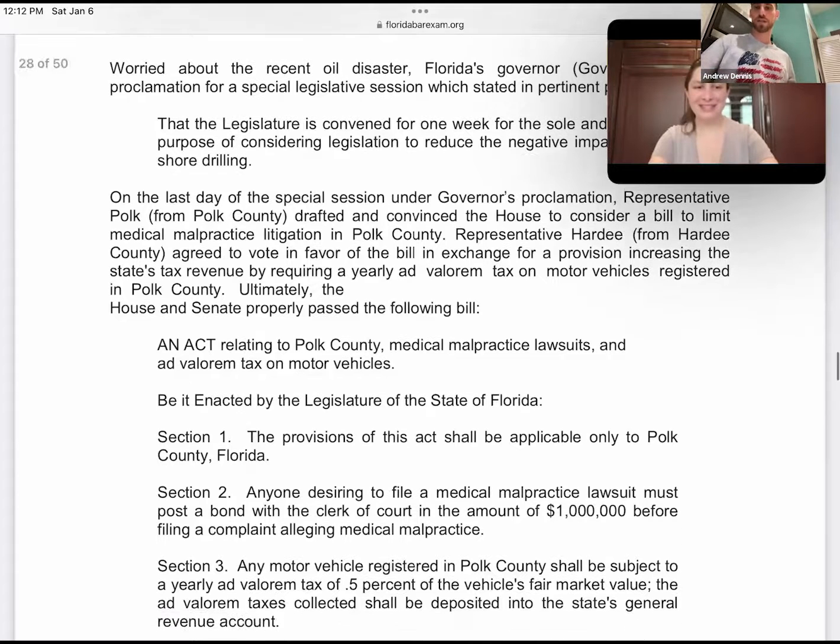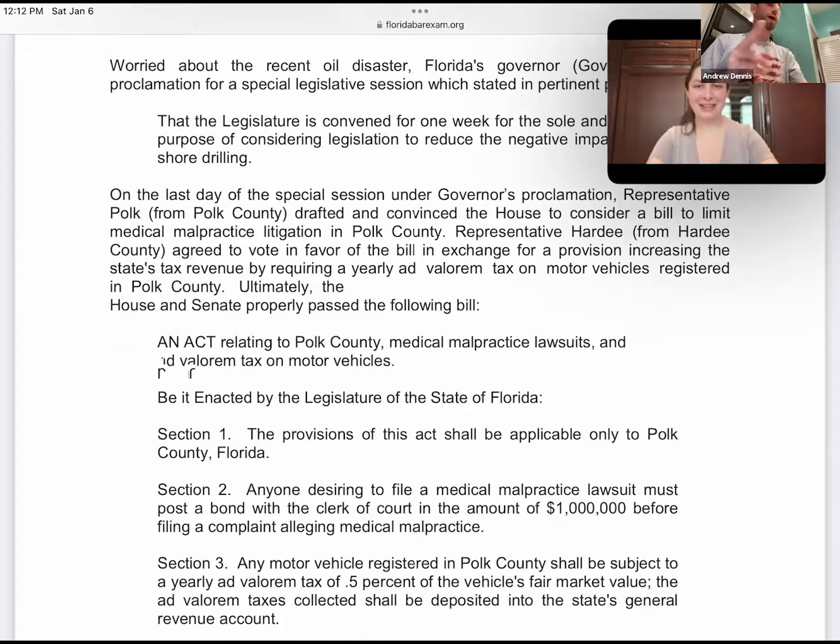All right, so let's check out the actual bill. And here, this is what I was saying when you asked me, Gabby, at the beginning of class, how should we try to write these essays? I like it like this: Section 1, do. Section 2, do. When you're addressing the constitutionality of the act, if you can divide the act up by its sections and address each section individually, that's a really good approach, or each claim individually. You want to break things up into sizable bites, and that's a good bite for me.